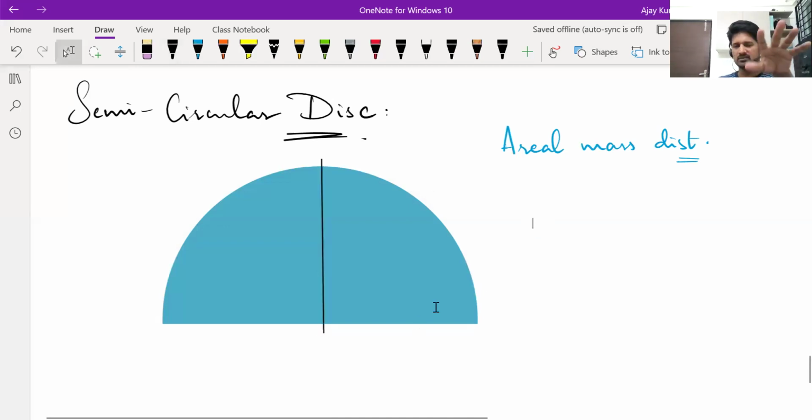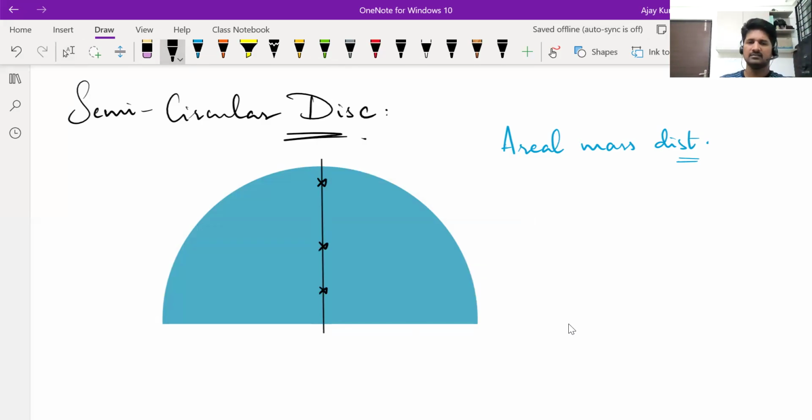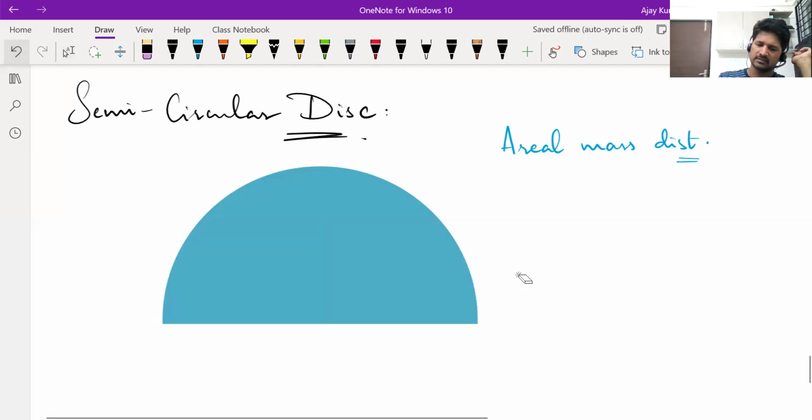Only one, sir. This is the only one. So we just know that the center of mass should lie somewhere on this line. Where exactly, we can't say. Had there been two lines of symmetry, their point of intersection would have become the center of mass. But in this case, we can't identify another line of symmetry. So if you take the base as the x-axis and this as the y-axis, the y-axis is the line of symmetry here.